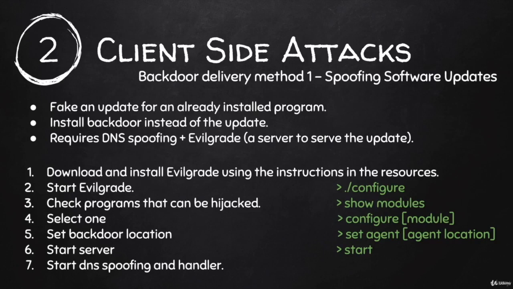Previously, we learned how to create an undetectable backdoor, which is great. But we delivered this backdoor by simply downloading it at the target computer. Now, this will probably not work in real life. Your target will never just download an executable and run it if you ask them to do that. Therefore, in this lecture, I want to show you a smarter delivery method where we will spoof an update. So when a specific program at the target computer checks for updates, it will say that there is an update, and when they install that update, they will actually be installing a backdoor.